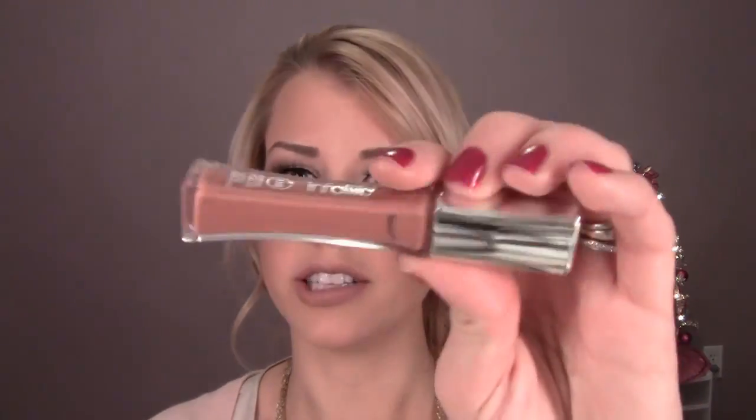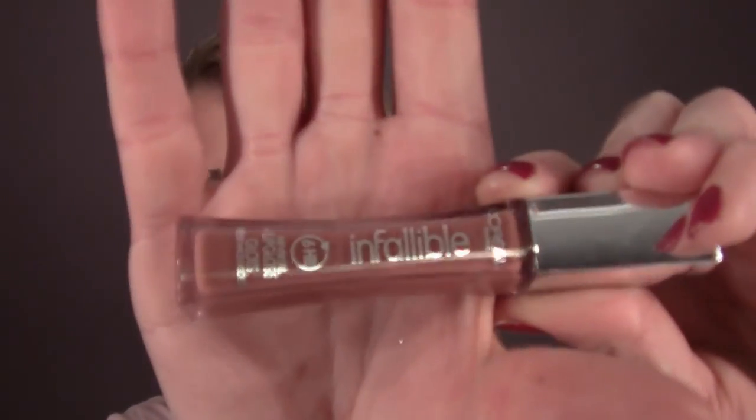And then the lip gloss that I wore over top of this, which I probably would not wear again, was L'Oreal Infallible 6 Hour Never Fail Lip Gloss in the color Barely Nude. And that is what the tube looks like. And this stuff seriously lasts forever for a gloss, and it doesn't get cakey or separate like some long wearing products do. It just stays really nice. But the biggest problem with this is it gets stuck on your teeth. I have a bunch of shades of this.